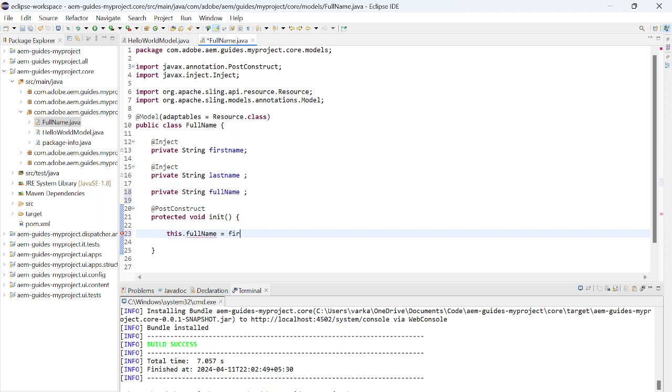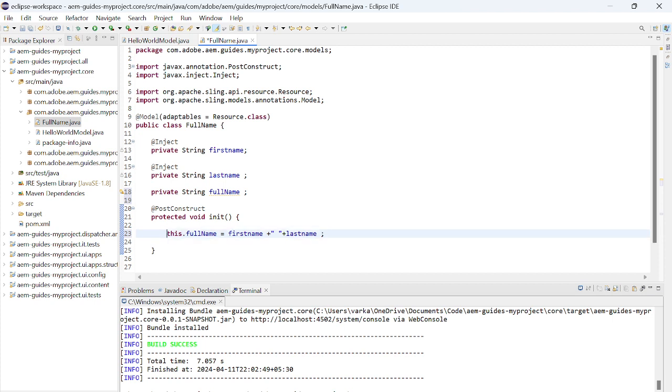I am just concatenating using the normal plus symbol. We can use some methods also, like firstName.concat(lastName). As of now, I'm using the plus symbol to concatenate. The concat method and others are also available for StringBuilder and StringBuffer. So I am concatenating first name and last name, and this is the full name.